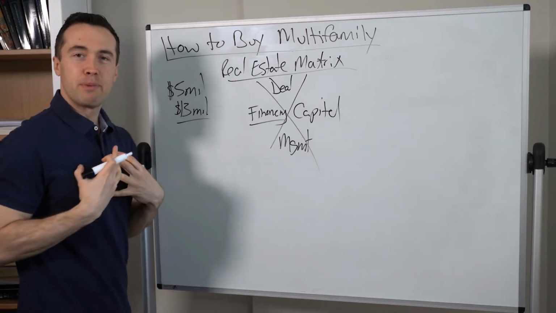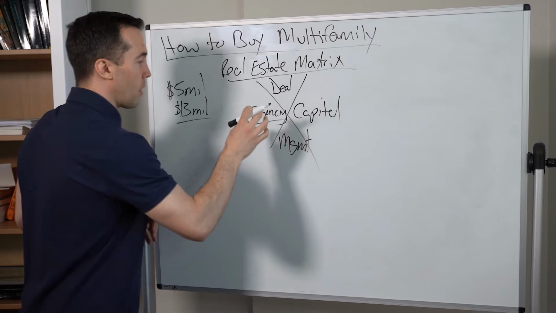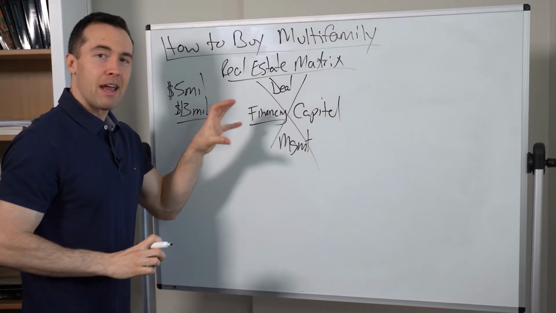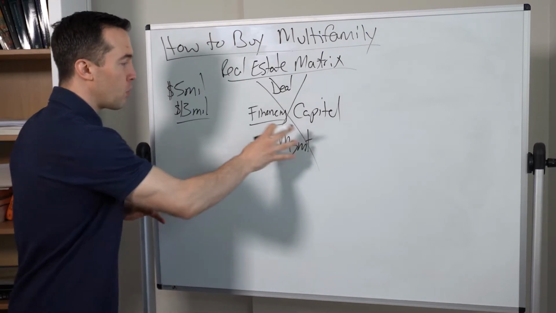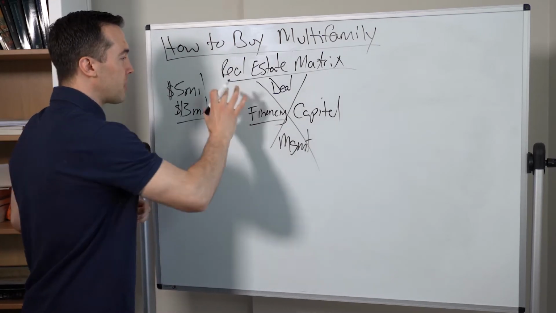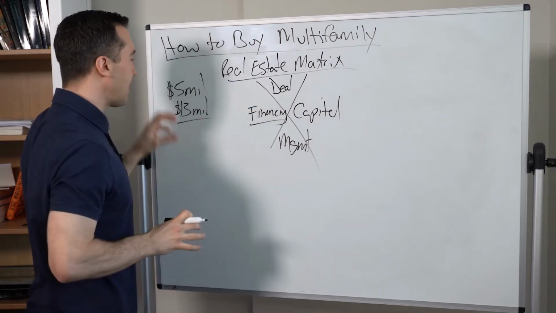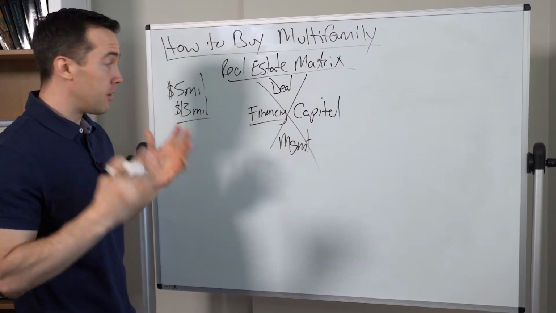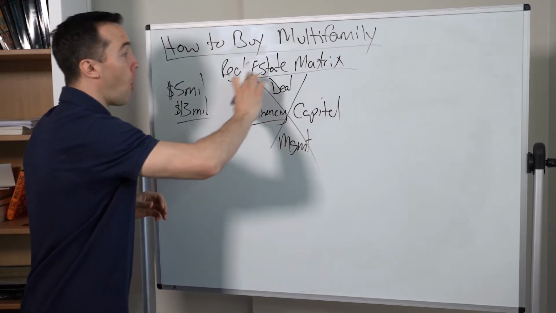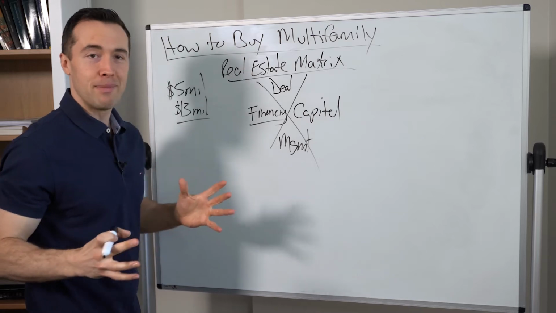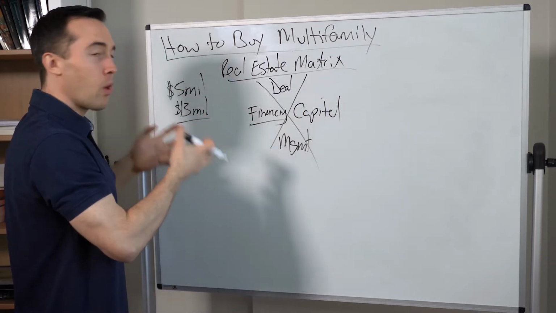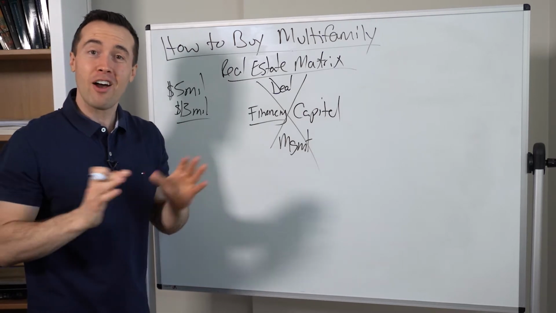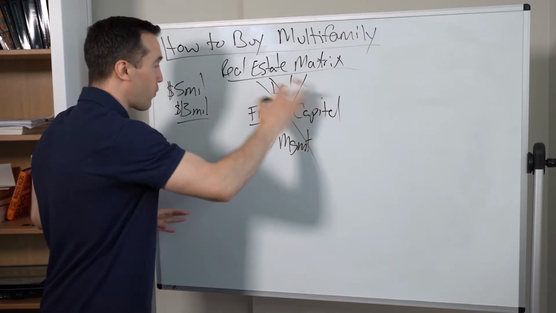Then we have the experience and know-how to manage the renovations, manage the property, push the rents, we know when to sell it, all that stuff. We can do that ourselves. Then we can also go out and acquire the best financing for this property to do the deal. So we have all four components of the real estate matrix. In that case, we can actually go out and buy this property, acquire it, run the deal completely on our own because we have all four components.